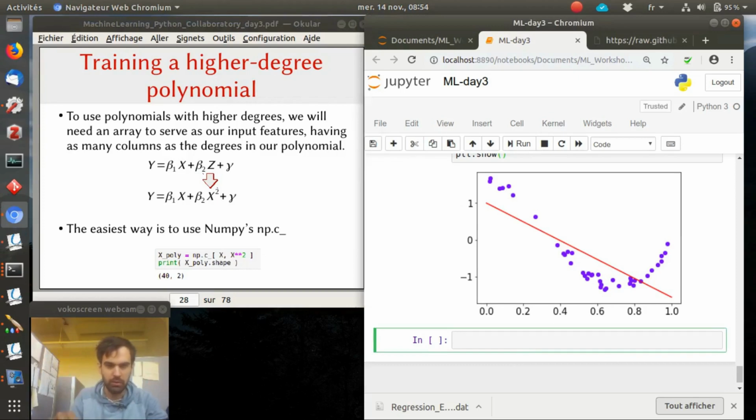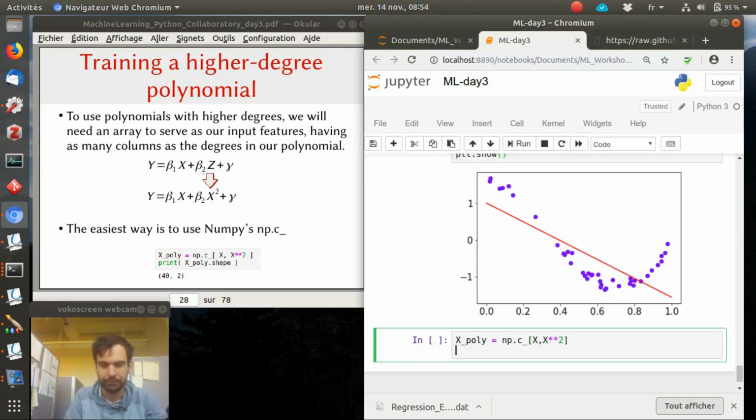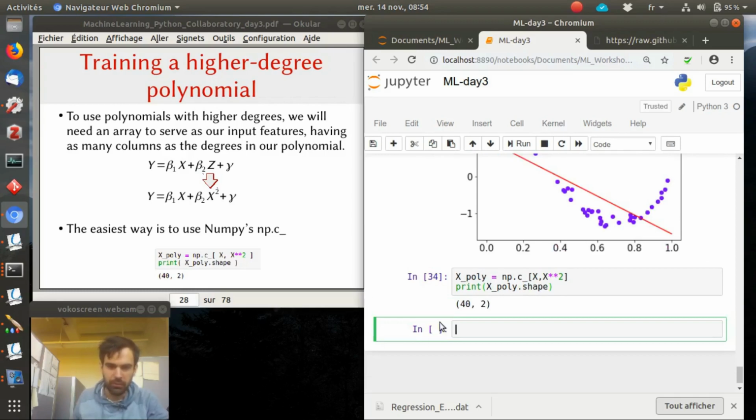Okay, so let's do that. X poly for x polynomial, np.c_ square brackets x and x squared. Okay, print x poly shape. Okay, so it has 40 rows and 2 columns.